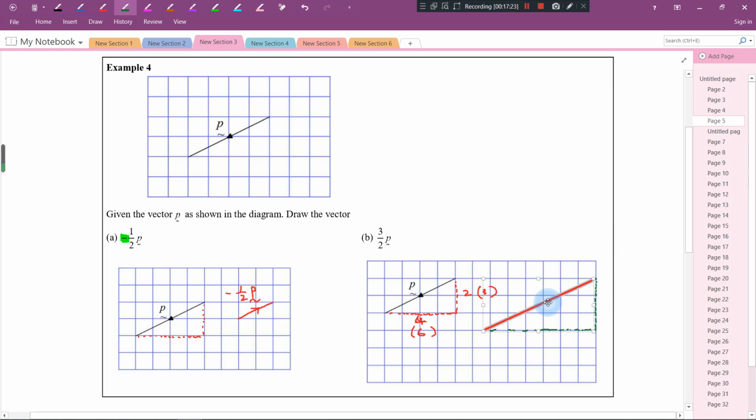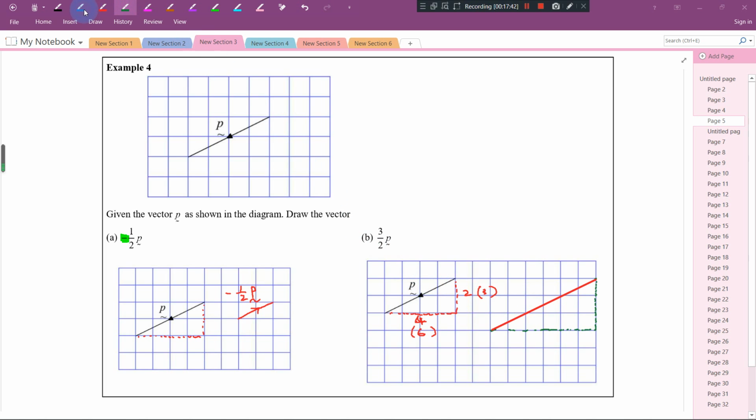Drawing. Okay, so try to move it. Try to draw as accurate as I can. Oh, it's not really. Okay, let me try again. Okay, this one is better. So now let me check whether it is correct or not. Do you notice that they have the same gradient, parallel to each other?